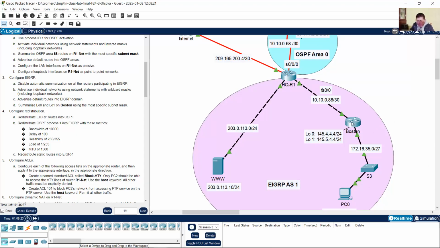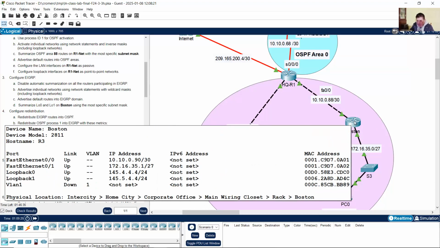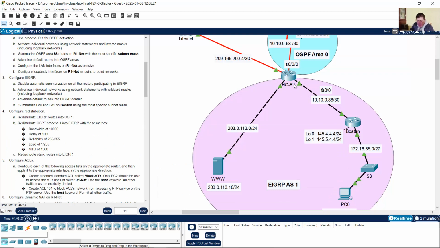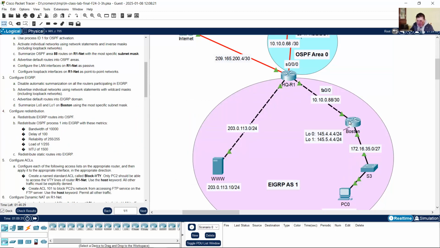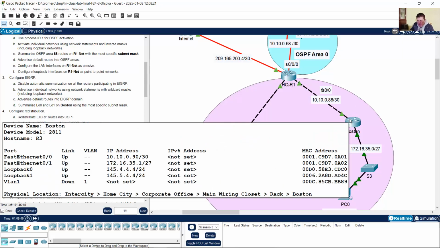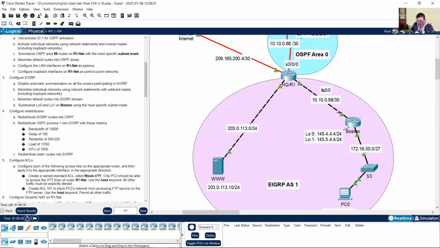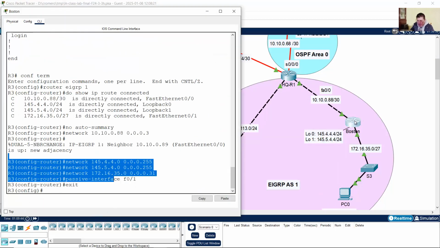So Boston should advertise this summarization to HQR1. You know HQR1 and Boston are part of EIGRP autonomous system number 1. So use FastEthernet 0/0 on Boston to advertise the summarization to HQR1.